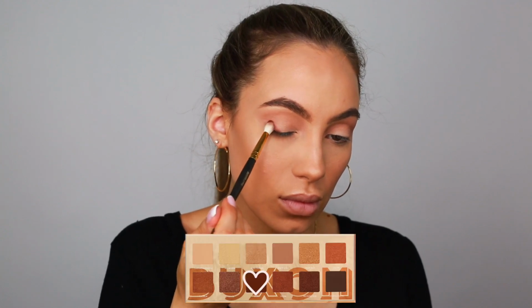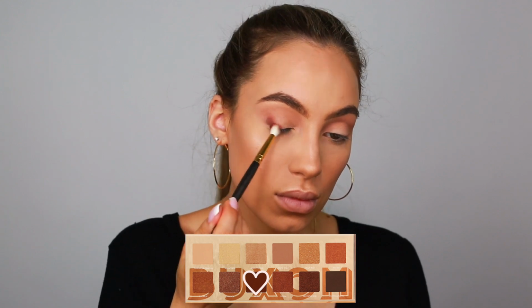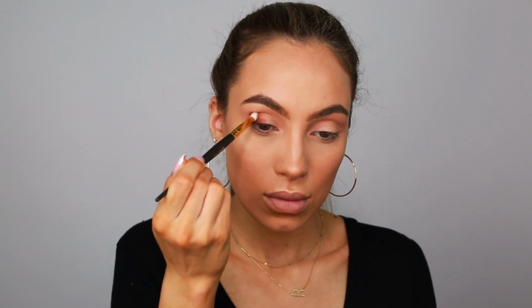And now I'm taking the shade Work on a smaller brush. This one is much more dense, and I'm just applying that to my outer corner, and I do that in patting motions and then I'm blending it out.